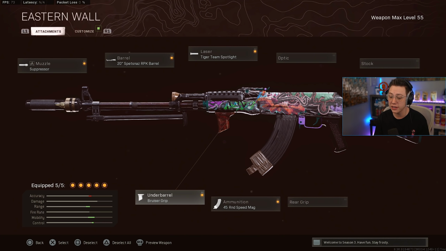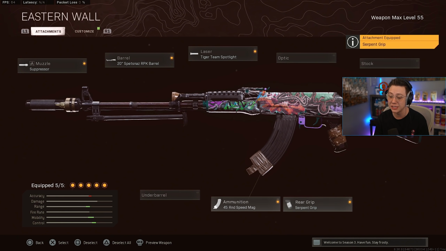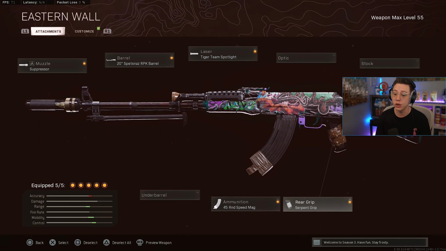However, I've also been running a setup that has the serpent grip instead of that bruiser grip. You lose a bit more of your actual movement speed, but you do get a better ADS speed there. So sort of depending on how you want to build your AK, you can sort of go either way. And honestly, you could do the same thing on the Farah as well. It just comes down to what you prefer, regular movement speed or ADS speed. I could go either way.